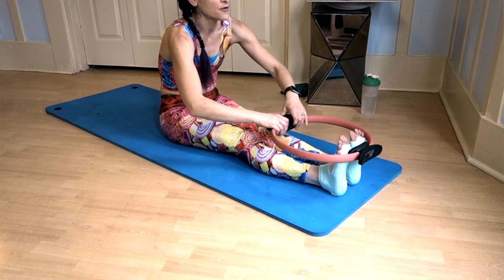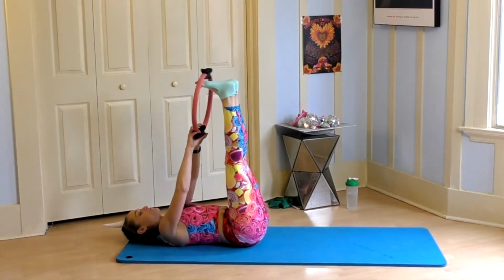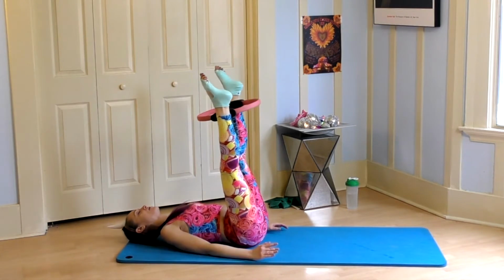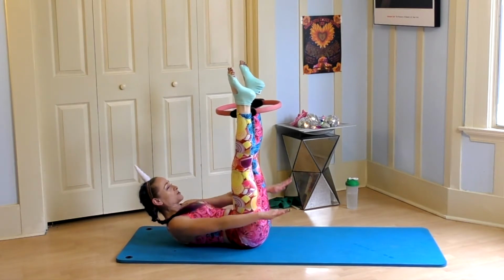Now, hook both of your feet with the circle. Bend your knees and lay back for me. From there, open your feet and slide the circle between your ankles. You can bend the knees if you need to. I'm just going to have you lift your head up and do a few of the hundreds.